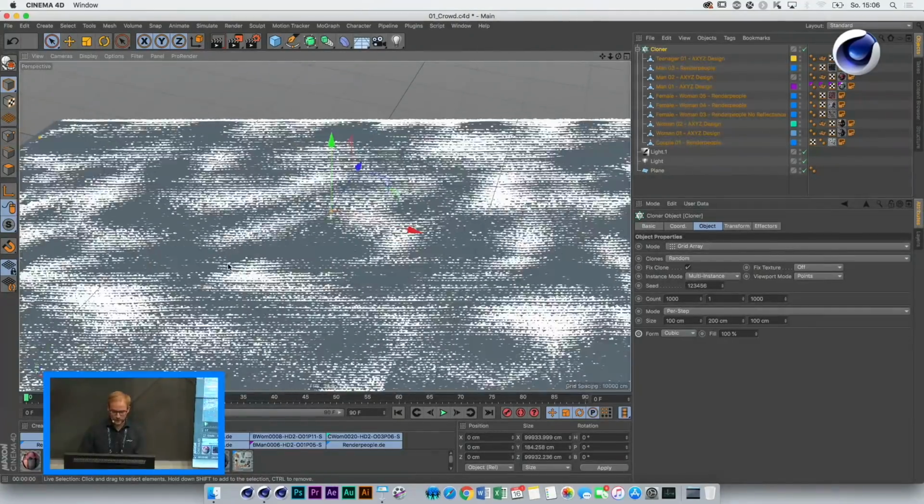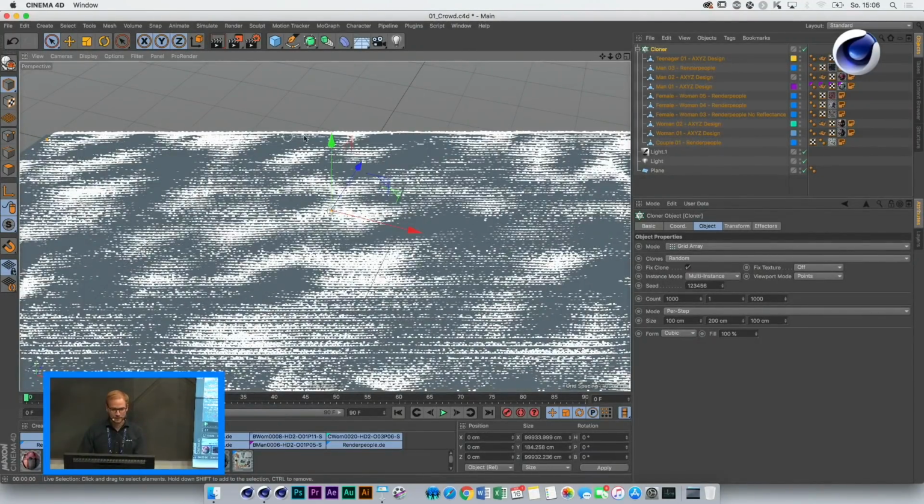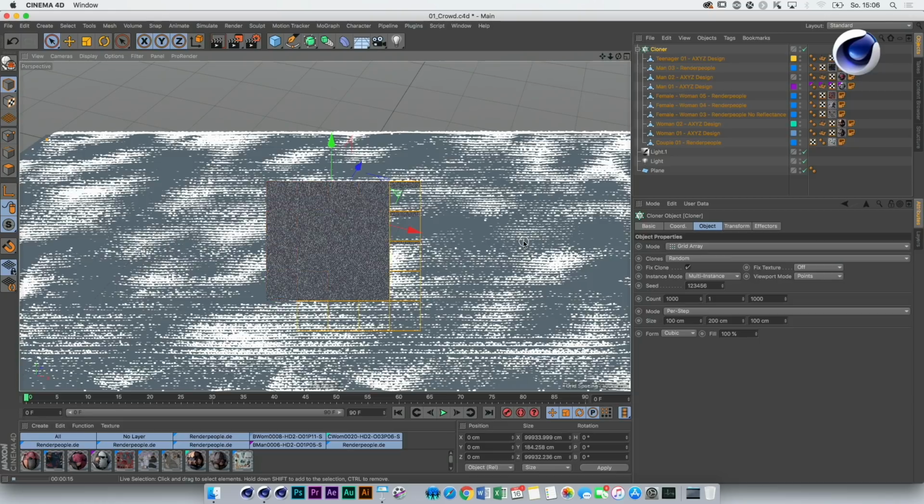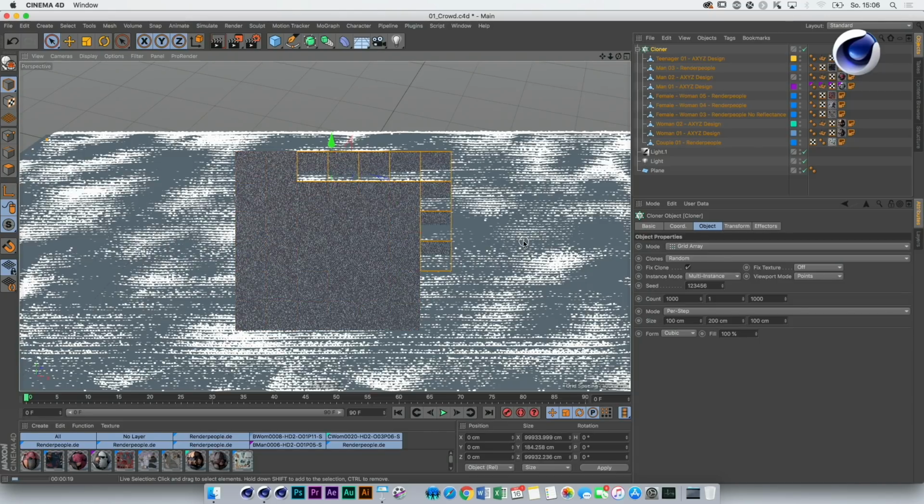You see, we come to the point where we even have the viewport clipping here. Let's just hit render. Now it will take some preparation time here, but it will be pretty fast. I think after around 15 seconds, it will start to render. And there you go. We are rendering 1 million people here. What you see is just noise, but it's 1 million people.